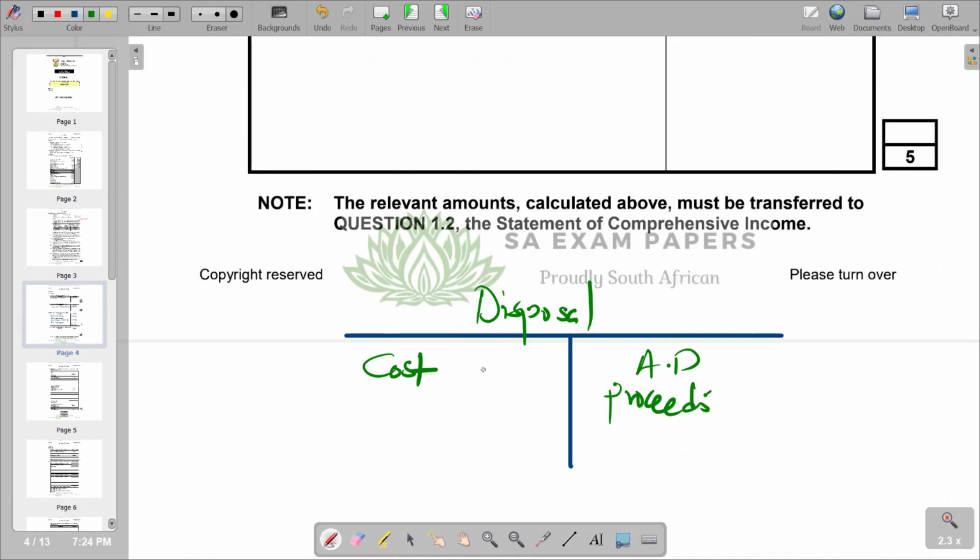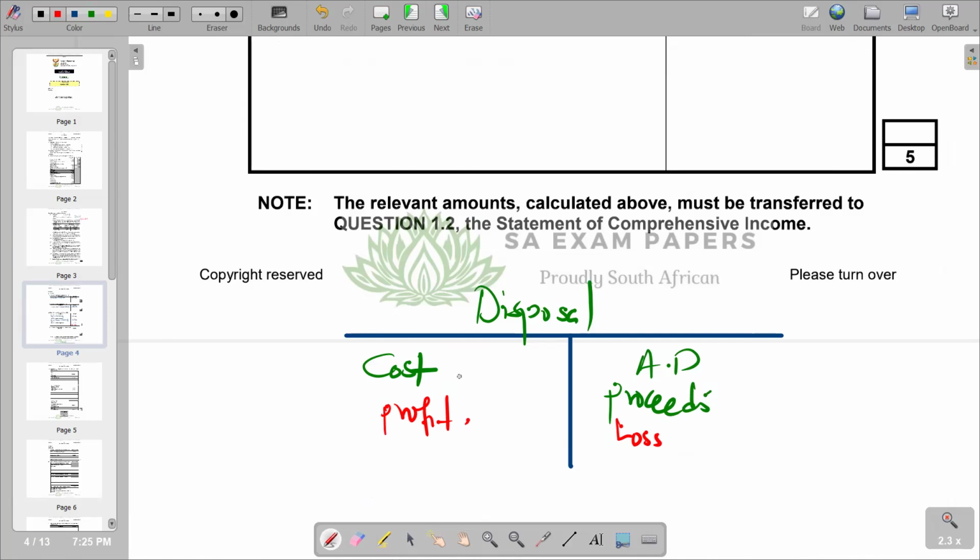Then we compare to see which side is greater. So if we have got a smaller figure on the credit side, that means that where we've got the balancing figure, that's where it means it's a loss on disposal. But if the smaller figure is on the debit side, it means the balancing figure should come on the debit. It becomes profit on disposal. So depending on where we have the balancing figure. So this is what we have.